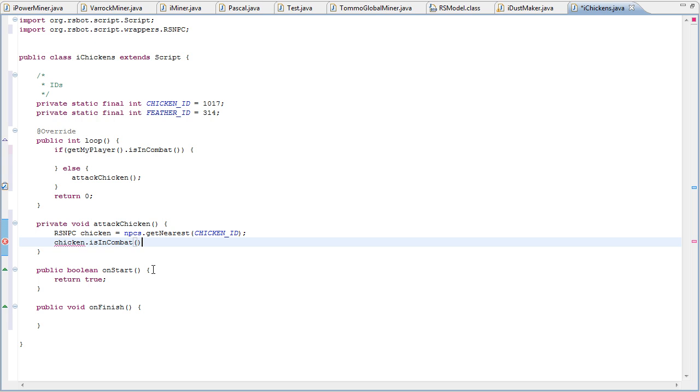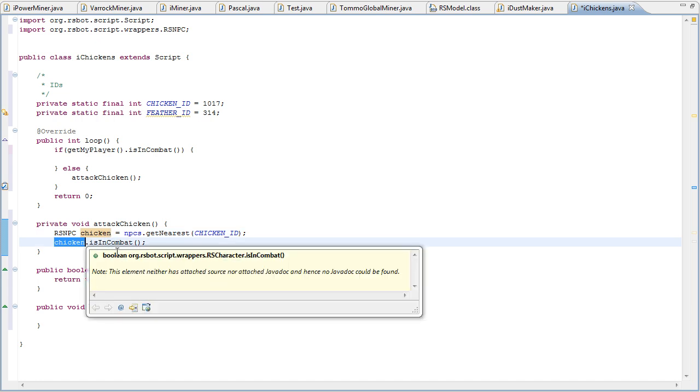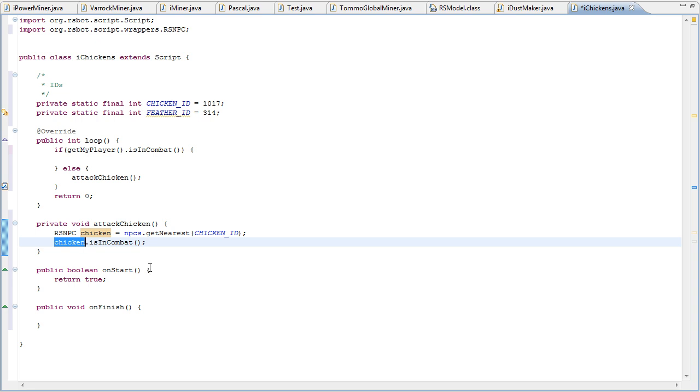And we have a method called isInCombat, which also applies for NPCs. So we can check if our chicken is in combat or not. And we only want to attack chickens that are not in combat, because you know that only chickens that are not in combat already can be attacked by you.